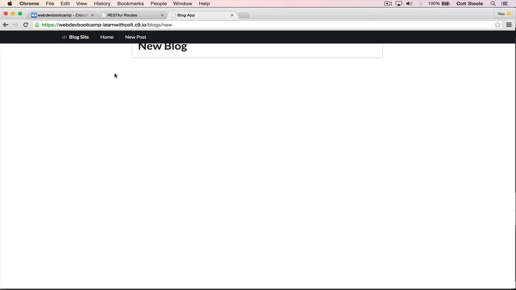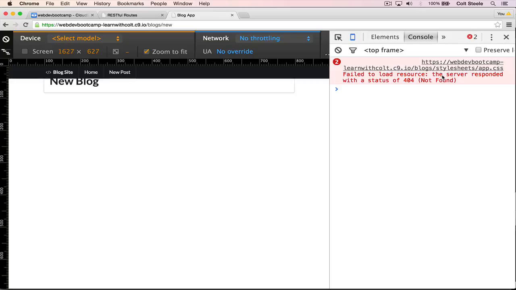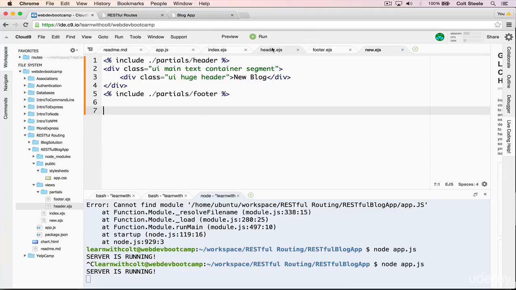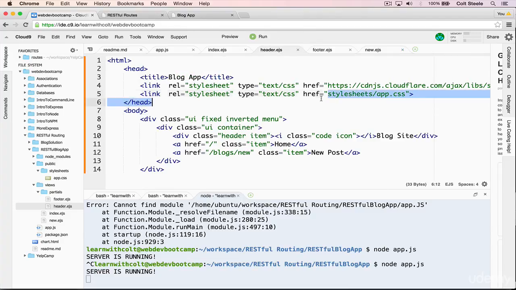And I spent a while looking at this. It's kind of a weird error. I figured it out. It's really one of those frustrating ones that come up every now and then where it's not terribly obvious at first, but I'll walk you through briefly what I noticed. You can see it says in the console, it failed to load the style sheet, app.css, but it was looking for it under /blogs/stylesheets/app.css. And that's not where it should look. And so I looked at the link that we set up in the header file, and I noticed I forgot one small thing, a slash.